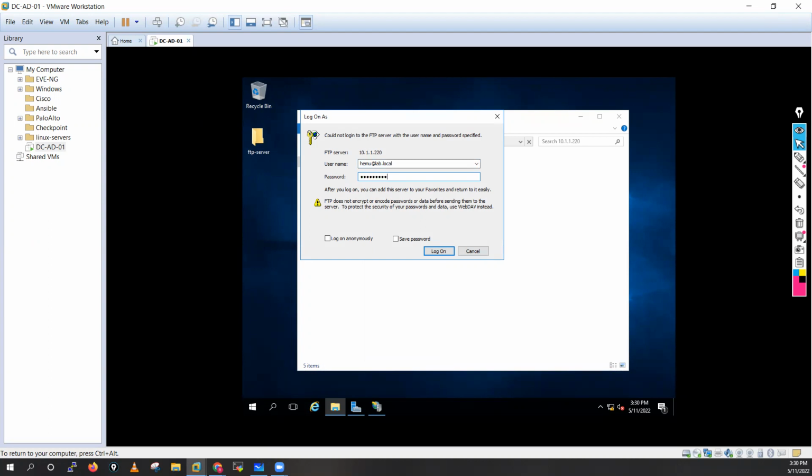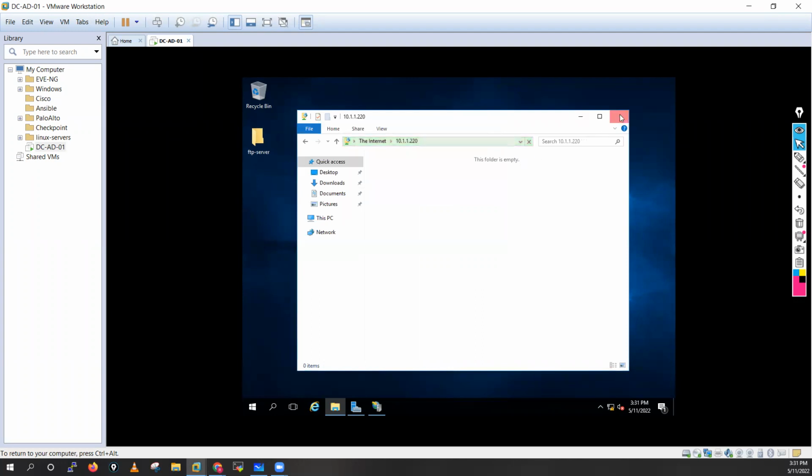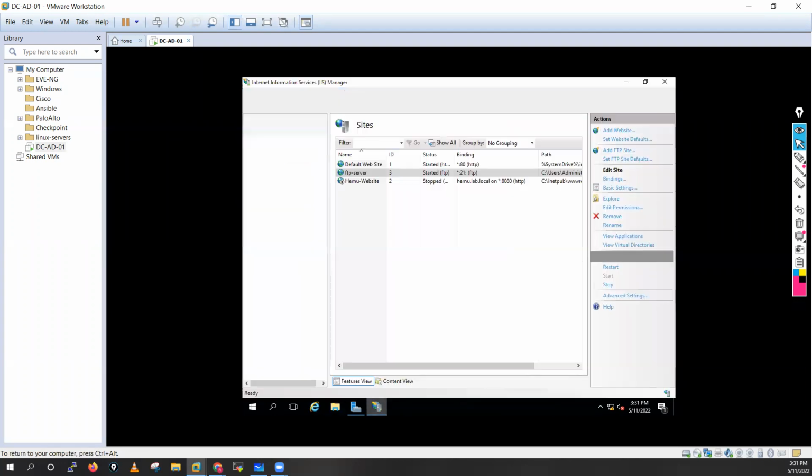Let me just try with the anonymous user, Hemu at web.local, this is my email. Okay, I'm not able to log in, so I have to check something.